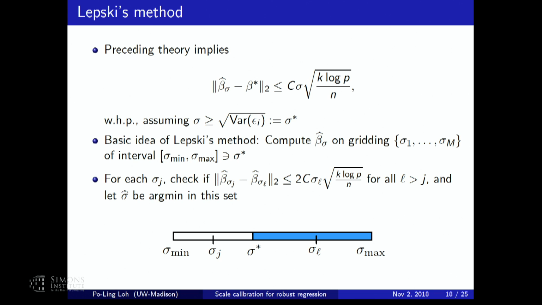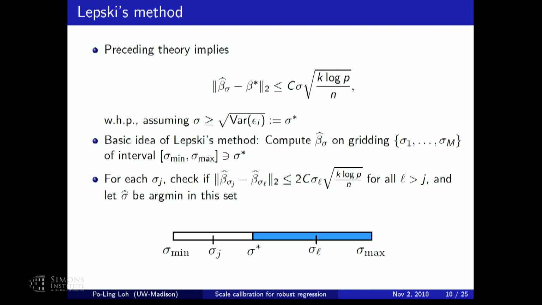Okay, so the procedure says, for every candidate sigma_j, let's imagine I'm trying to decide whether sigma_j is in the good set or the bad set. Let me evaluate the estimator for everything to the right of it, and let me compare those two estimators. What does that do? First of all, everything that's in blue will, with high probability, by union bound, be in the good set. By the good set, I mean that the difference between the two estimators is going to be at most twice this radius.